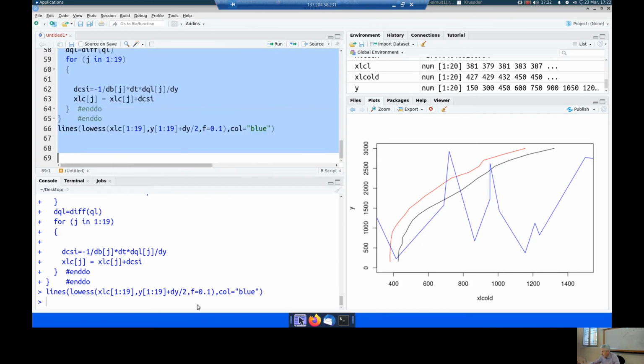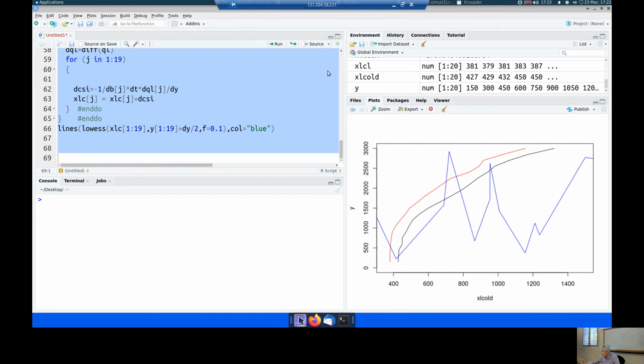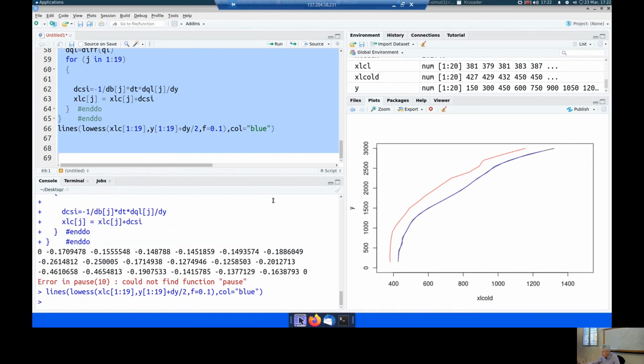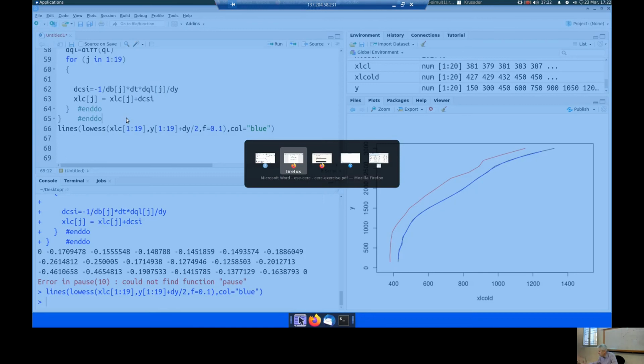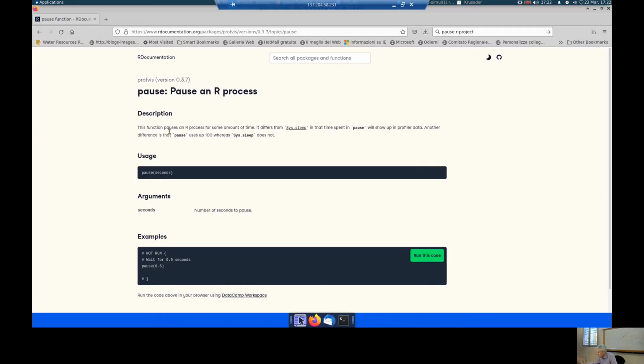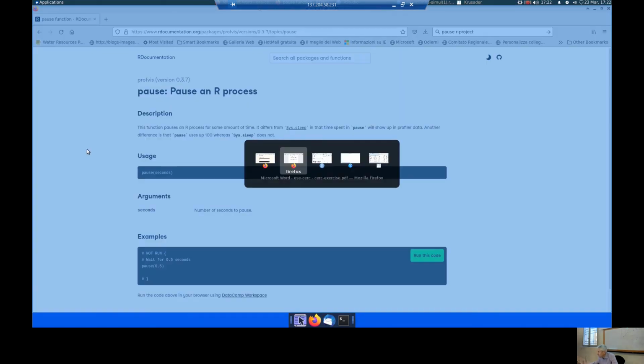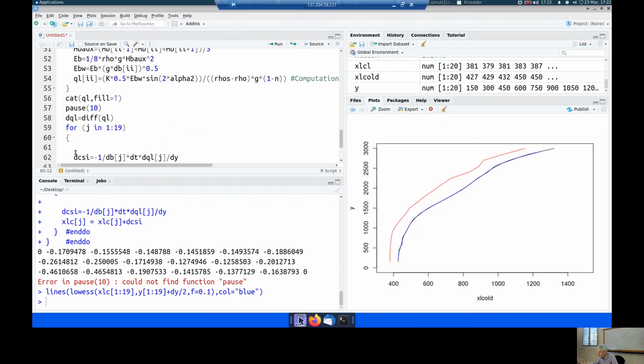Run. Now let me clear the console first. Run. Pause is not found. I thought it was pause. I don't understand what I did incorrectly.